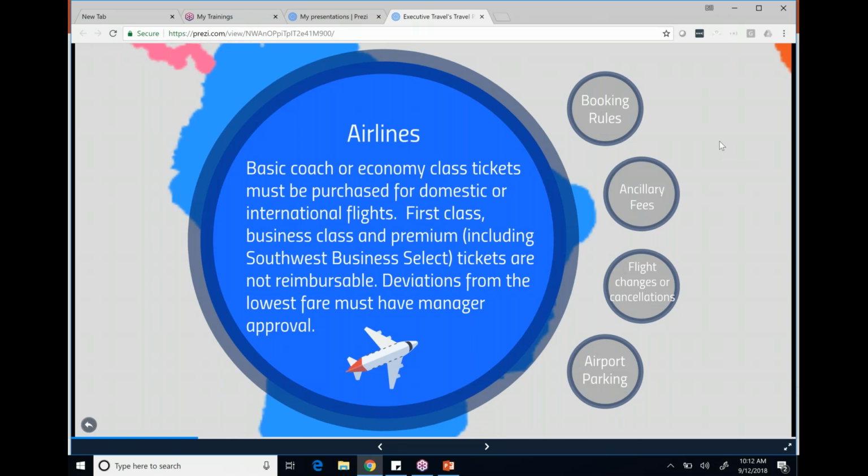The other point I want to make as well is you can have a number of different bubbles here. So under booking rules, ancillary fees, if you feel there's additional details that you want to provide that maybe not everyone's going to want to look at as it relates to ancillary fees, but some people may be interested in, you can add as many bubbles here, circles, whatever you want to call them. And there's different formats you can use as well. Once Brian gets into that Prezi, you'll certainly understand that. So it has a great deal of flexibility.